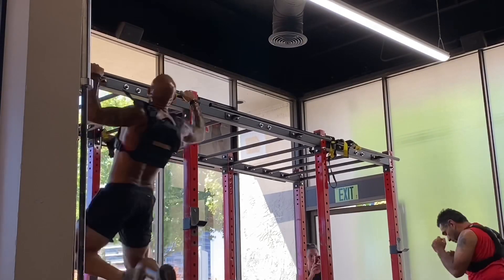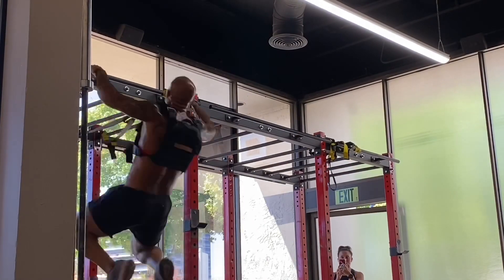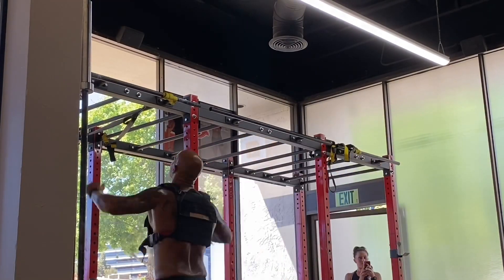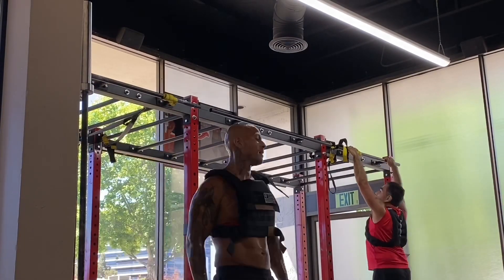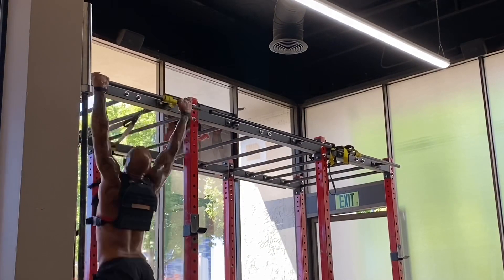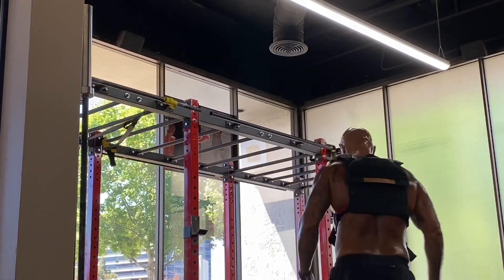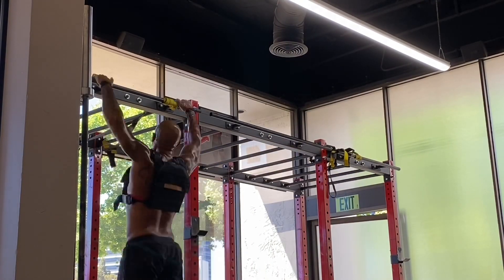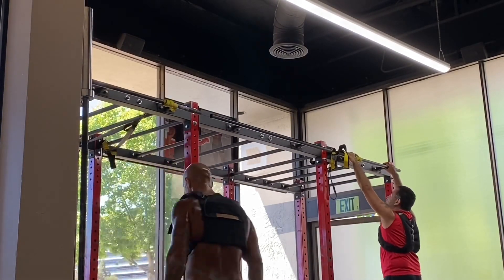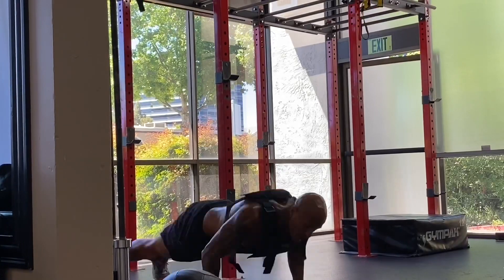6:40 is still a good time. Right now I'm doing pull-ups. I chose to go with the butterfly technique just because it's the fastest way — I actually just taught myself how to do butterfly pull-ups about three weeks ago on a YouTube tutorial. I definitely felt every bit of that extra 20 pounds with that weight vest. I started gassing out my arms probably halfway through, but I paced myself pretty good on that first mile run. By the time I got back in the gym I wasn't really out of breath, so I was able to get right to work. I did them in rounds of 10 — 10 rounds of 10 reps.